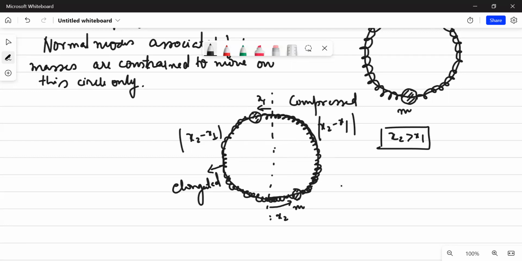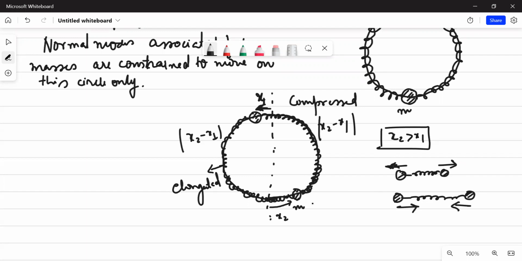And I know that whenever you have, let us do one thing: in whichever direction our masses are moving, let us take that direction to be the increasing direction, so that there should be no sign discrepancy as such. Is that clear? Whenever your springs are compressed, like your masses coupled by springs are compressed, they feel a force in the opposite direction by Newton's third law, action reaction. And if the spring is elongated, the masses feel a force in this direction. Is that clear?